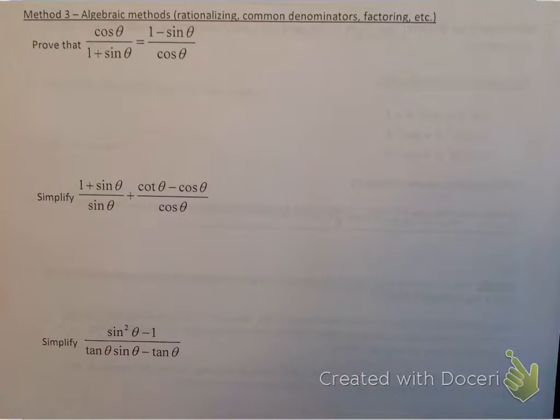It's actually a very broad method. It's anything algebra related. So you could factor and reduce. You might have to rationalize a fraction. You might have to give common denominators, things like that. And so we're going to have to refresh some of your algebra skills. And so this is a very, very broad set of problems. So I'm going to do 1 proof and 2 simplifying. I actually like the proofs better than the simplifying, because with the proof I know what it's supposed to become. I know when I've reached the end. With the simplifying problem you don't necessarily know that.